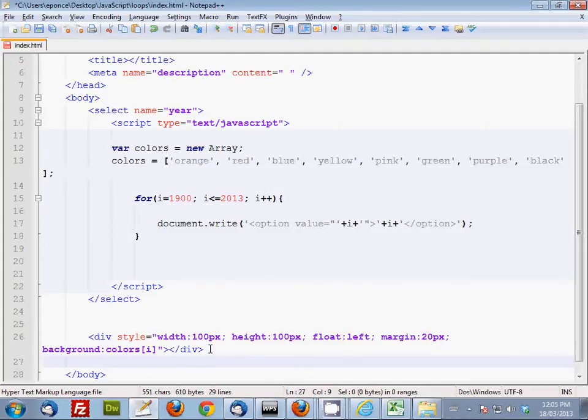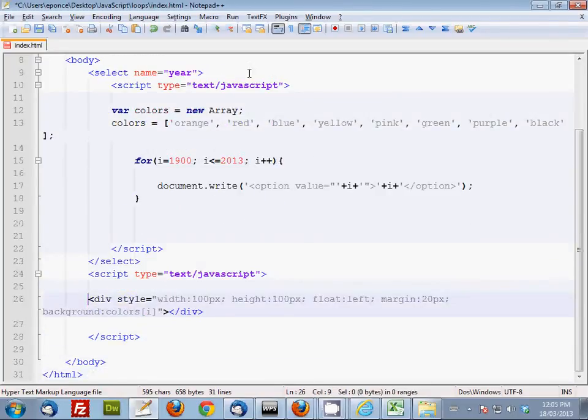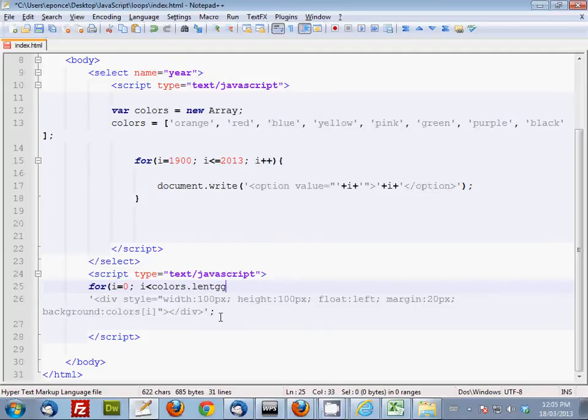If I put that inside a script, so I'm going to create another script here. I put this inside a loop. So this is going to be a string. So for i equals 0, while i is smaller than colors dot length, i plus plus. It's a function, if I'm not mistaken, by the way. I have to check this again.